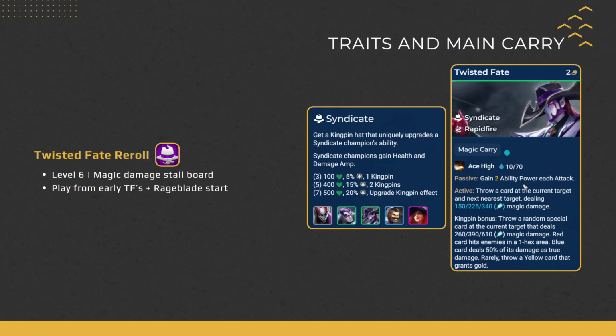Not only are we building Rage Blades on the TF, but his passive gains 2 ability power each attack. Paired with the Rage Blade attack speed means that late into the fight, TF is going to be pumping out some crazy damage. When should you play this? You should play this from early Twisted Fates plus a Rage Blade starts, and this will really set you up for the mid game and late game with this composition.